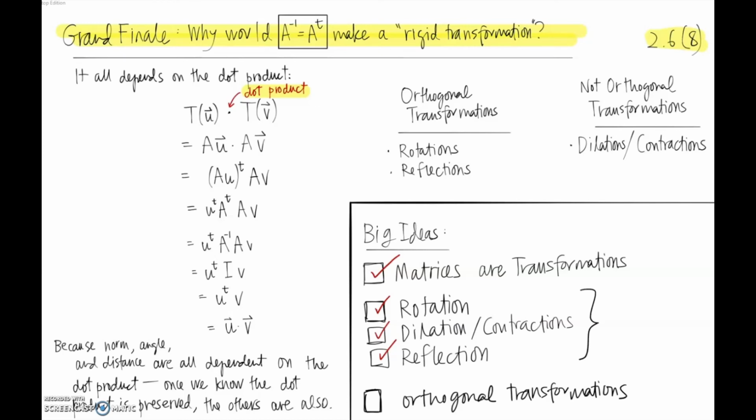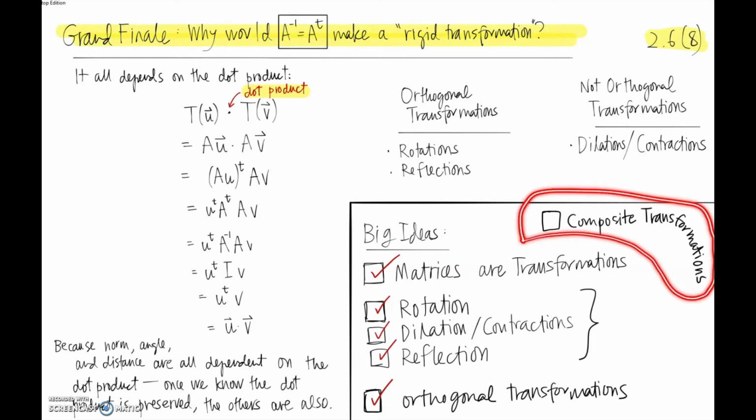And then last but not least, we talked about the idea of an orthogonal transformation, that when your transformation has this relationship, it is a rigid transformation and will preserve all sorts of good stuff. Sorry, I thought I was done, but I remembered we have to tag on this guy. This is a really important topic we talked about, the idea of composite transformations, that maybe you have a list of 17 transformations that you want to do, and they're all represented by matrices. And the power of matrix multiplication is that you can take these composite transformations and just multiply them all, smush them all into one matrix by multiplication, and that's so much more efficient. So composite transformations was another big idea we talked about.